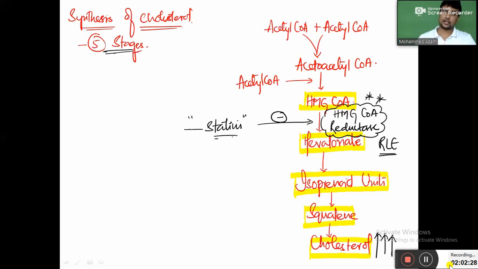Okay, so therefore remember my dear friends, only 2 points to remember here. One is about the statin group of drugs, another one is HMG CoA reductase enzyme, rate limiting enzyme, sir. हो गया, it's so simple a topic. मैंने क्या कहा आपको, lipid topic easy sir. So don't learn the entire pathway, learn according to my planning as I am telling you. जितना मैं कह रहा हूँ उतना ही पढ़िए. Whatever I am telling you, please study that, and the only one point to remember is HMG CoA reductase. That is the rate limiting enzyme.